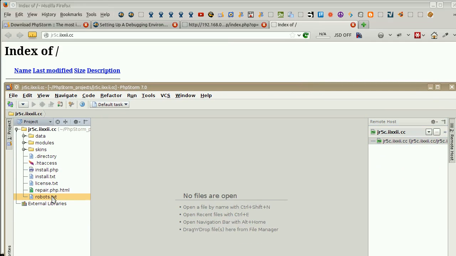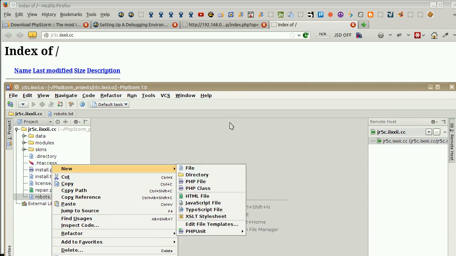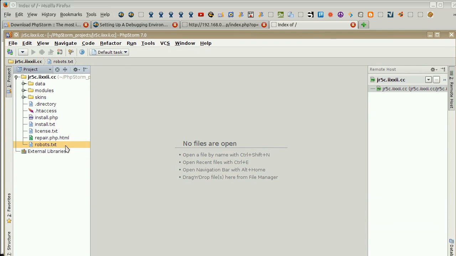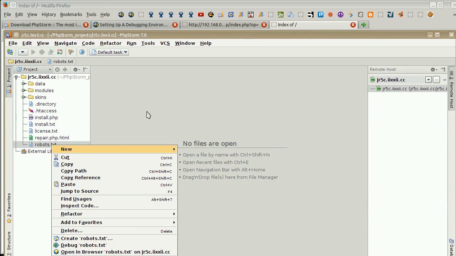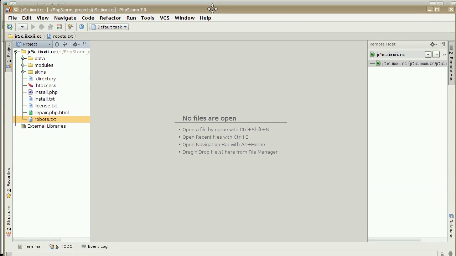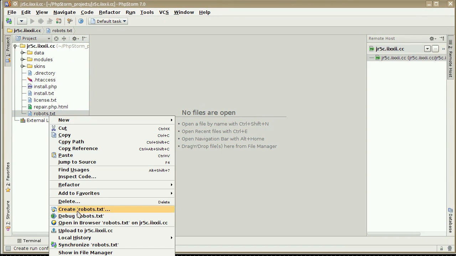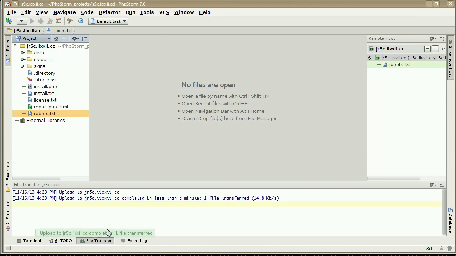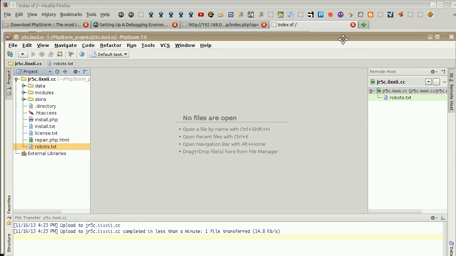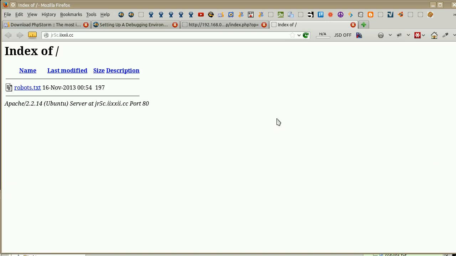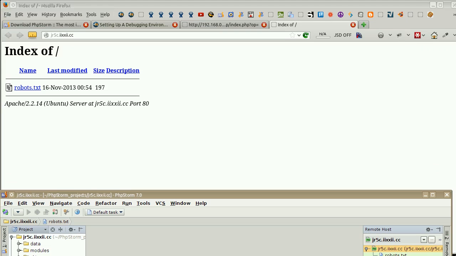Now we'll upload that one just to make sure we've got it in the right directory. We'll go up a bit more. Robots, upload. Okay, so we've uploaded robots to the server. We hit refresh here again, it's showing it's in the right place, so that's all set up right.